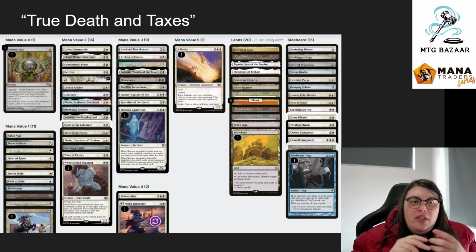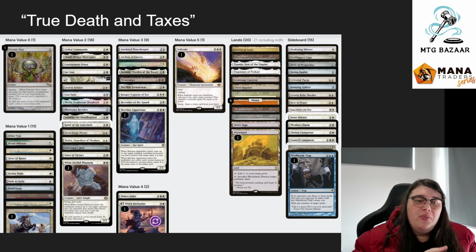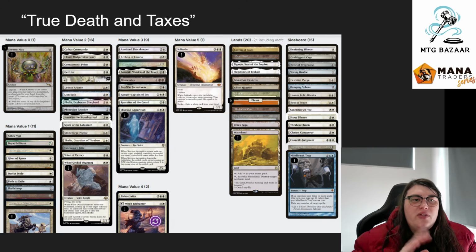So first up is true Death and Taxes. As you can see, the curve goes a lot higher. We have a bunch of 3-drops, we have some 4-drops, we have a Solitude, we don't have Lurrus anymore. You additionally get to play things like Chrome Mox and Sol Ring and Stoneforge Mystic as ways to expand the price of the deck while also making it a little bit more powerful or more consistent.